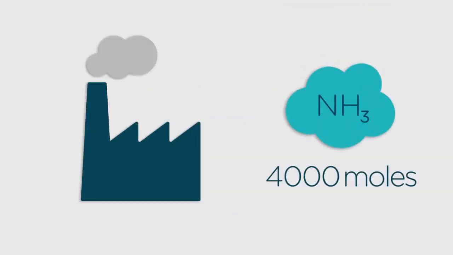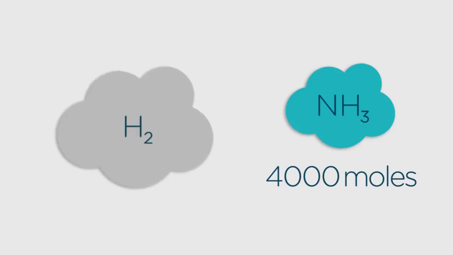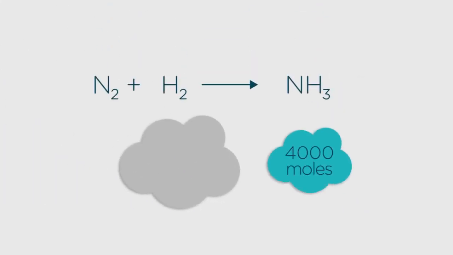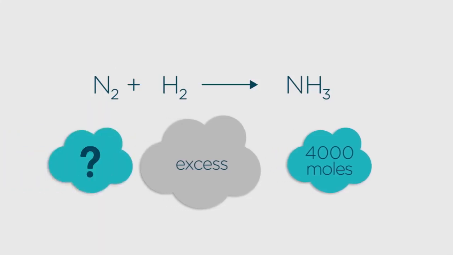Whenever you see a reactant being described as in excess, that means there is more of it in the reaction vessel than is needed. So it isn't this chemical that's going to limit the amount of product formed, and you should focus on the other reactant, the nitrogen in this case. This is often given a special name, the yield limiting reagent. How many moles of nitrogen gas did we manage to make react?